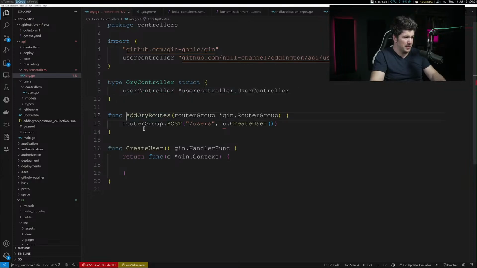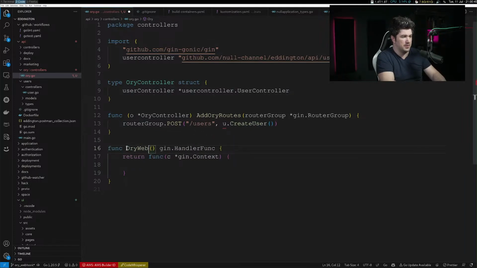Okay, so then we need this to actually be Ori controller. All right, add routes. And then we'll call this Ori webhook.